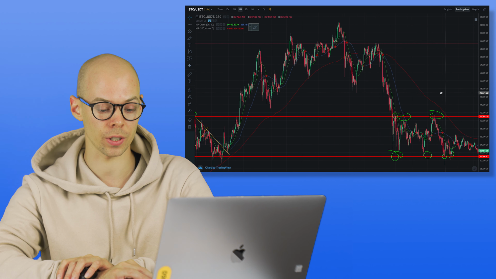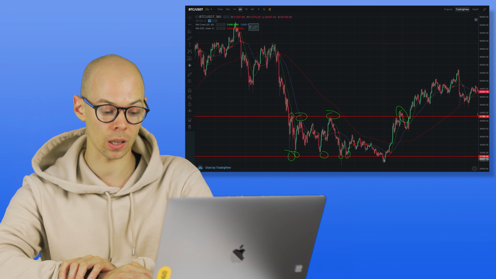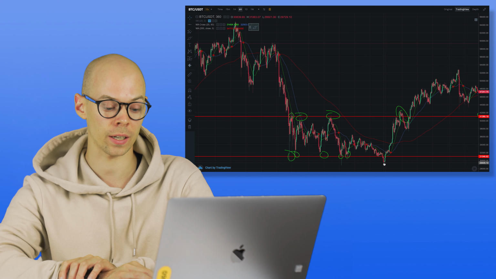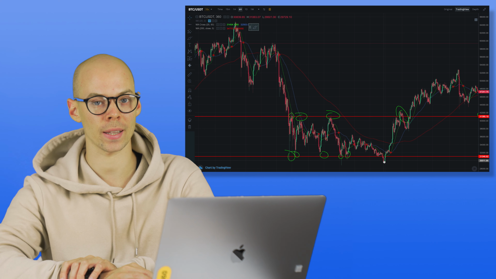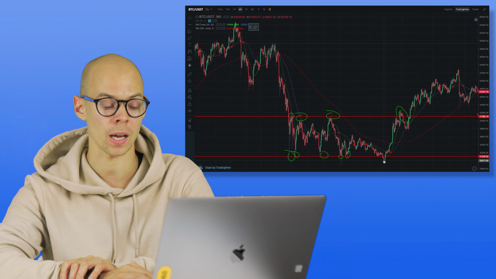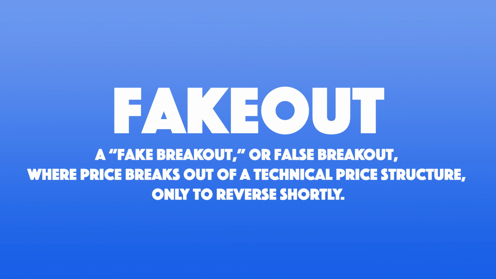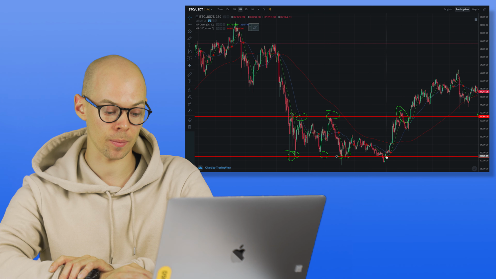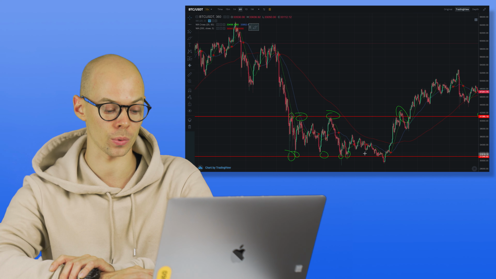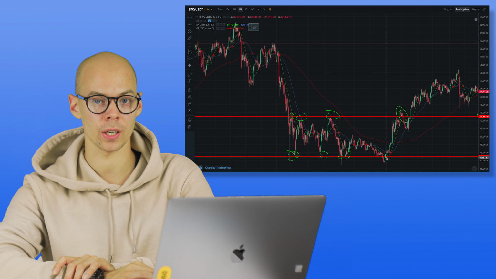So if we go a bit forward in time, very importantly, you can see that the market actually closed below the line and had a whole candlestick below it, which if I was trading back then would probably freak me out, and I would imagine a much bigger drop coming. However, this turned out to be what we call a fake out. It did break out and then came straight back up past the support line that was generated over the last 5 times. And this is where we saw a market reversal.